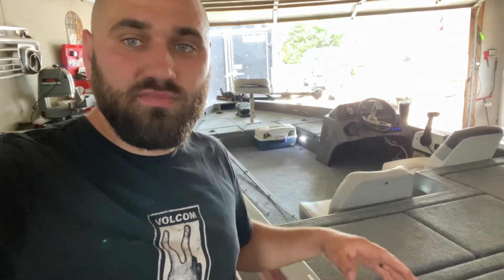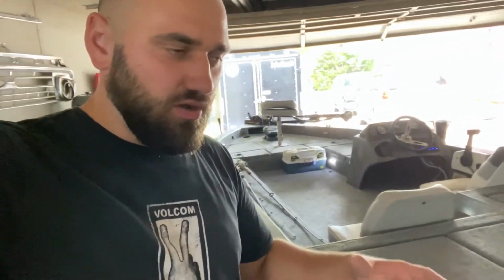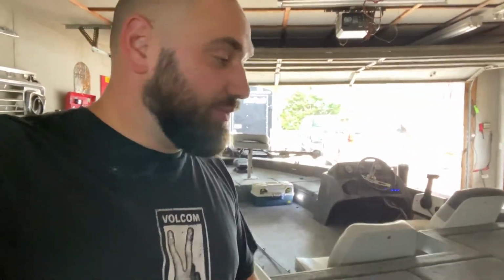And then I'm also going to make you guys other videos of possibly doing new gel coat. And I am very much considering doing pour in foam. So I want to possibly take it apart again and re-pour foam on the insides. And why? I don't know. I just want it. It looks cool.